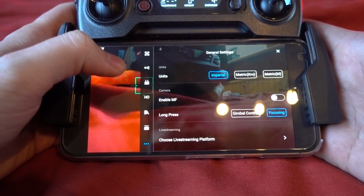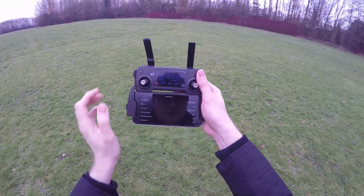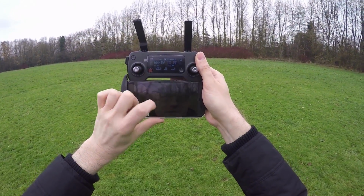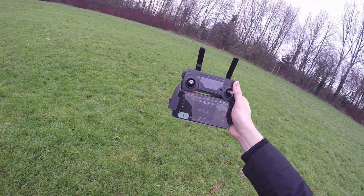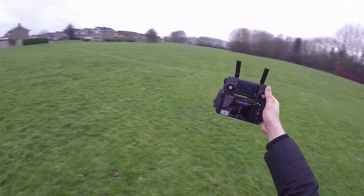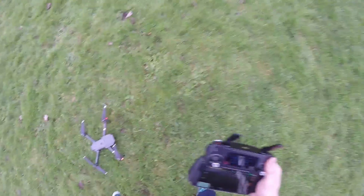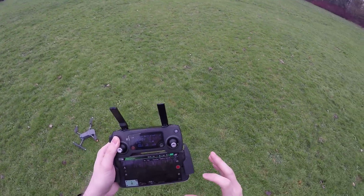But what I want to do is go and fly. So let's go and do that. Okay, so let's try and give this thing a fly. The first thing I'm going to do is calibrate the compass. So when it boots up, go into details here, and then down here, and then calibrate compass. And then it's instructed me to rotate the quadcopter clockwise like this. Looks like it's turned the gimbal off too. So that way, and then around this way. And there we go. So I'm going to try find a bit on the ground now where the gimbal isn't going to sit in the grass. There we go. And it says on here, ready to go.